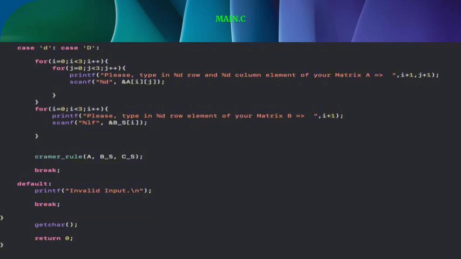After that we call the default case, which means anything else after that will print out invalid input.